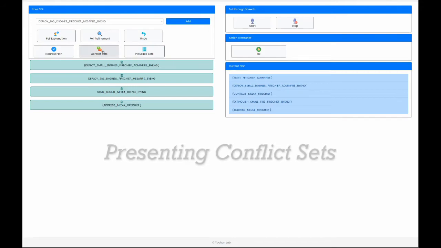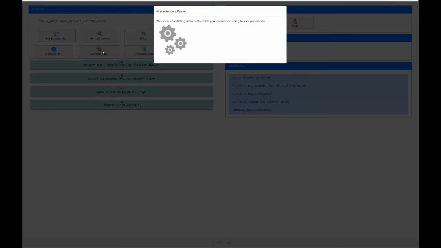In this approach, we aim to present the subsets of the foil that contain conflicting actions, which means that all the actions in the subset cannot be used and the user has to sacrifice one of the actions to resolve the conflict. Such sets are presented to the user and the preference elicited is used to generate the plan. Note that some of the conflict sets presented to the user may not be resolvable in the human's model without additional explanations. As a next step, we look to allow for providing such explanations.